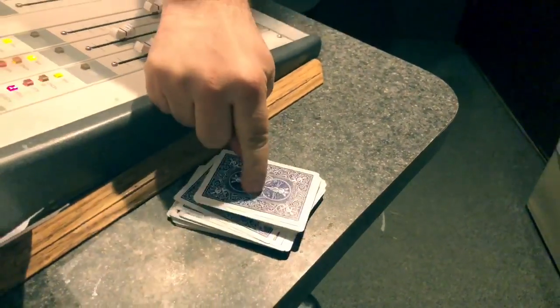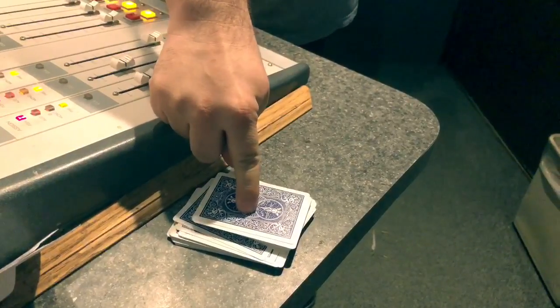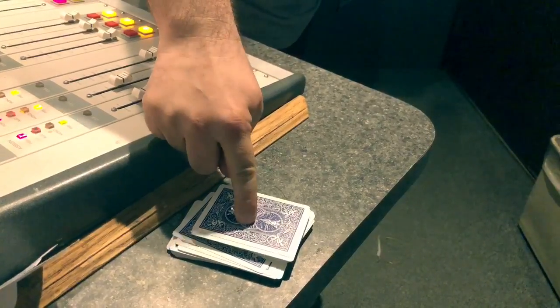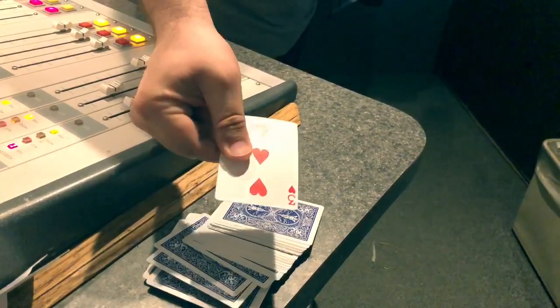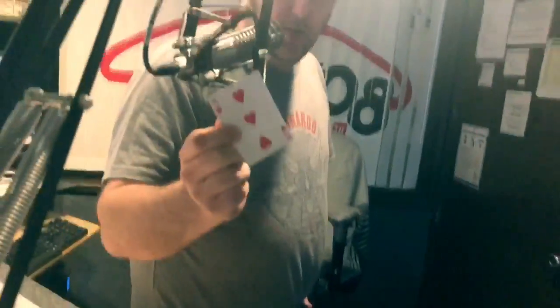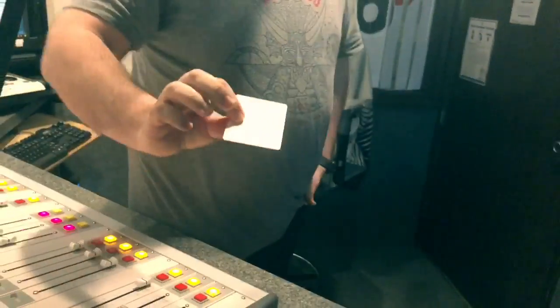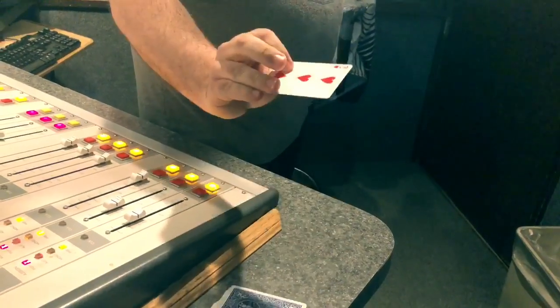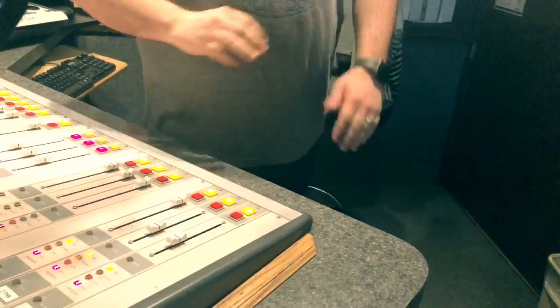No way I could know what card was on top. No way you could know, by the way. For instance, put one finger on the top of the deck and name any card you want. King of Clubs. King of Clubs — do you mean if you turn over the top card, tell them what it is? Come on, we're going to show them how hard this is. It's the three of hearts. Right, do you see? Now take the three of hearts and just throw it aside. You weren't even close — I think you said King of Clubs.